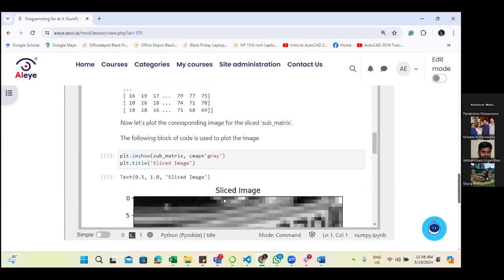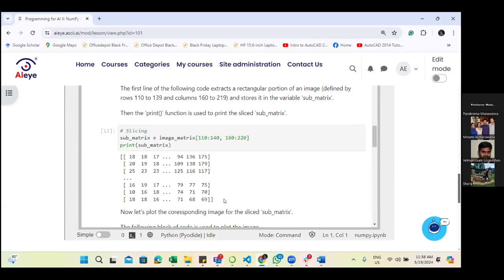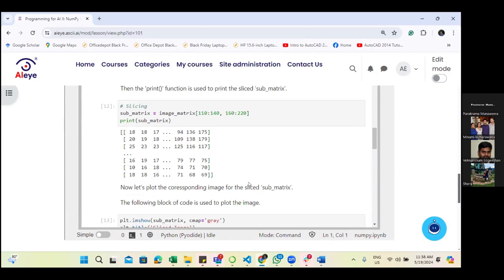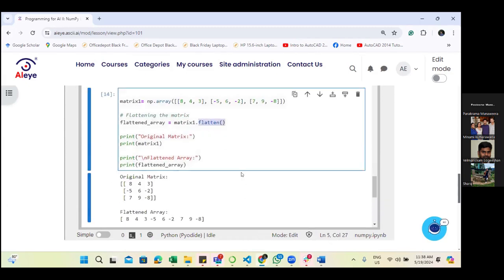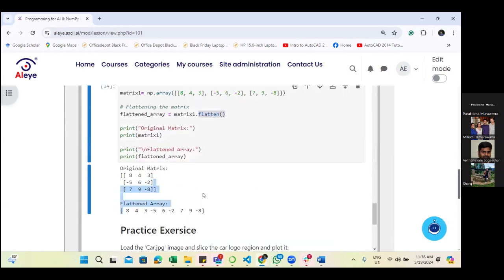So now it's clear, right? It's a matrix. Neurons are in one layer, one column. So I need to convert that to one column and feed it. That's why I do this flattening. To do that flattening, I use this dot flatten option over here, right? So now I flatten the matrix over here.